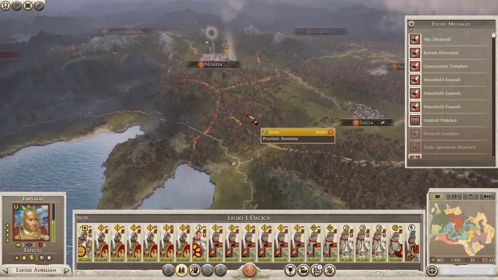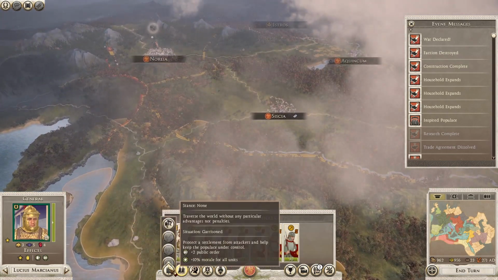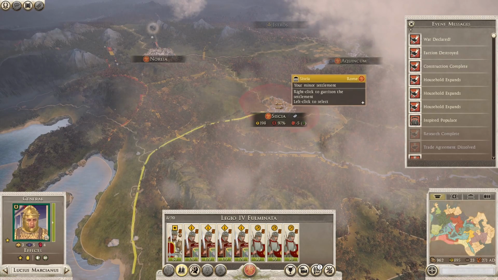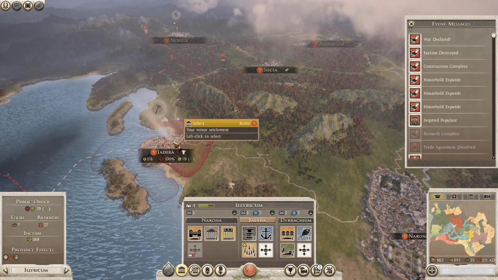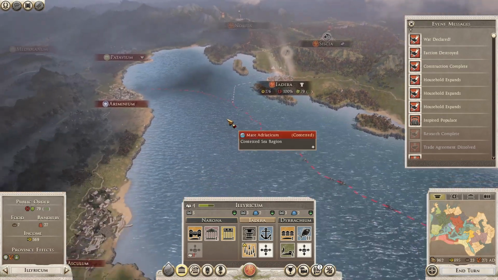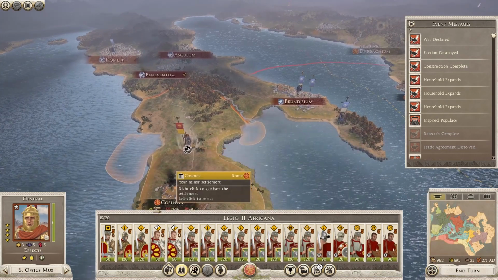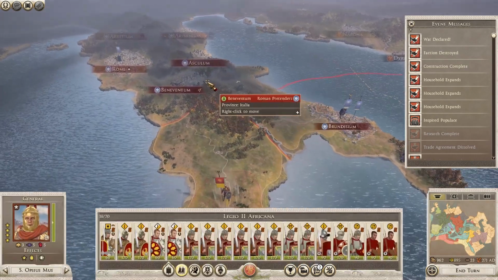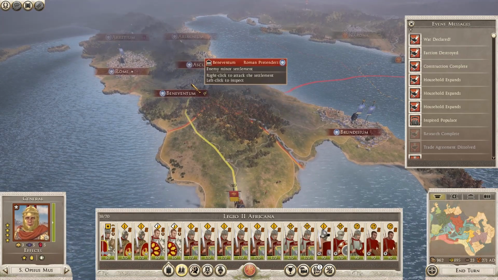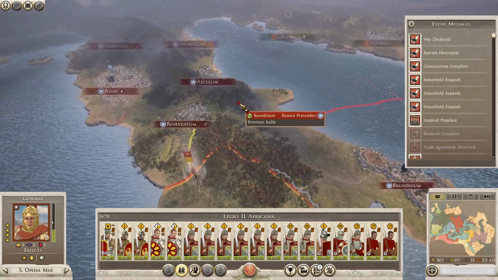And if we are moving to Italy with Aurelian, perhaps the garrison force needs to move a bit closer here. And of course now the question is, should we strike at Beneventum? Perhaps we should.